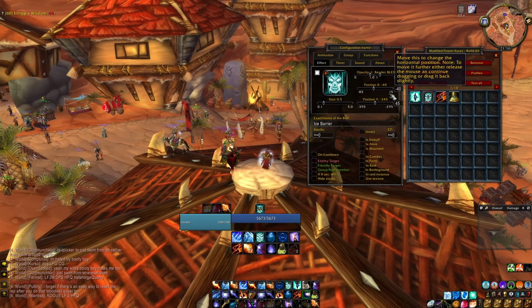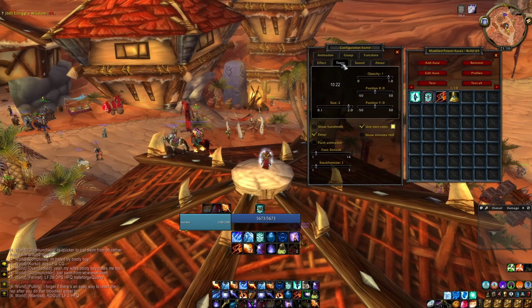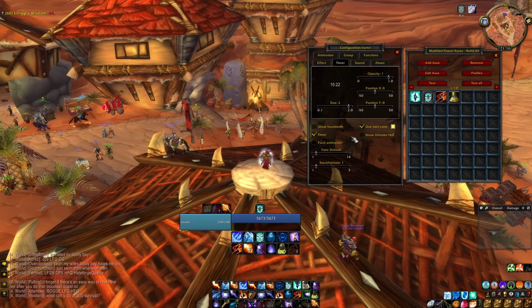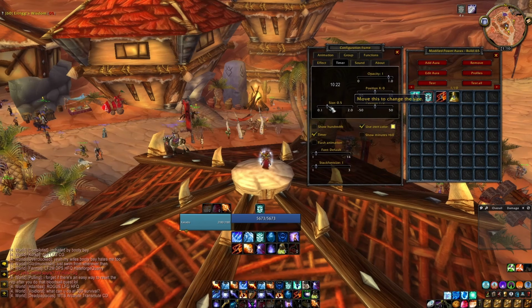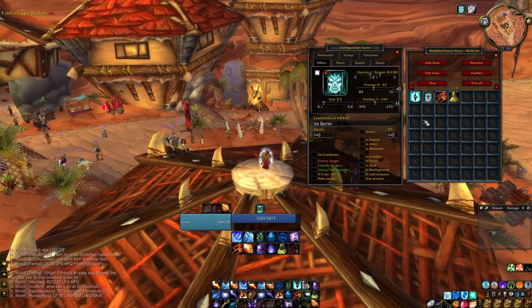I think it's supposed to be there. And then change the size of the icon. And if you want to add a timer, you go to the timer, click that one. And if you want to use your own color, like I do, you press use own color and choose which color you want. And then you can change the size of the text. And that's pretty much all I use for the MPOWA.